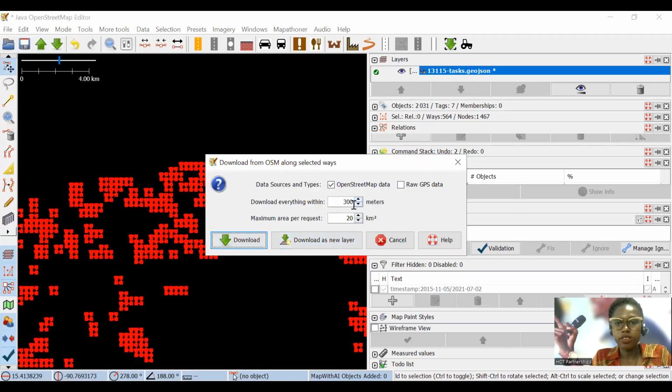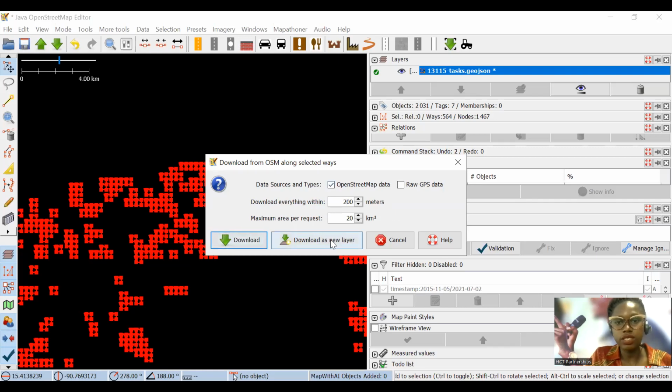Download along, and then you remember I measured the meters. It was about 1 something, so I can just adjust here. I can make it 2. Then I can leave the kilometers as they are. So this is the length of the square, and then the kilometers, the distance. After 20 kilometers, it's going to keep downloading and downloading and downloading, as you'll see.